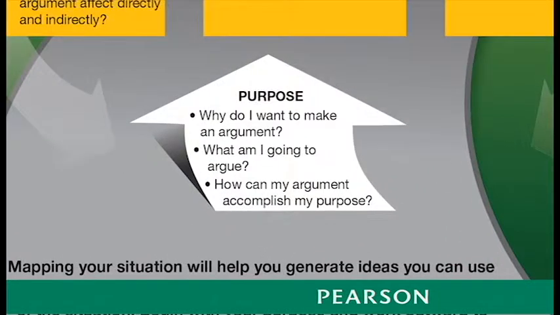I start at the bottom, asking about my purpose. What am I arguing? Why am I arguing? For this assignment, I'm going to argue that electronics should be required to have a list of materials available to consumers, just the same way that prepared foods have to have a list of ingredients. So I type that in my notes as my topic.